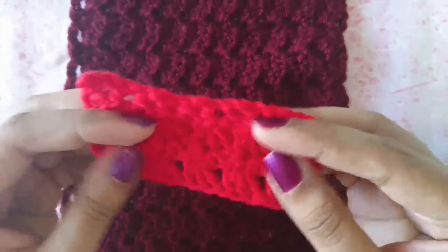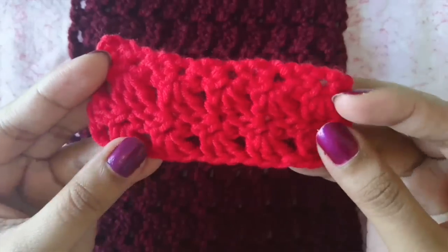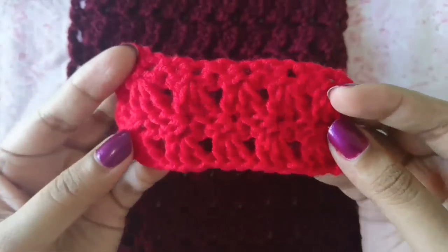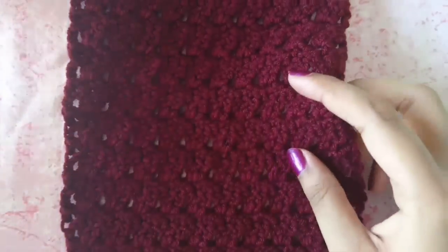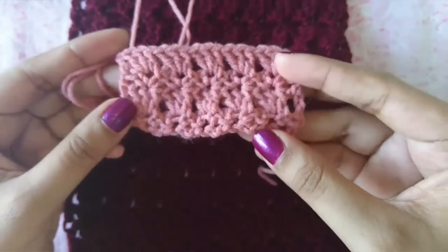And just to show you, I made a sample here just so that you can see how the stitches look. This is 4 rows of the stitch, and this is how your stitch will look from the front and the back. And it's really gorgeous. It's really simple and easy to do. So if you would like to learn how to make this gorgeous Primrose Stitch, then please keep watching.